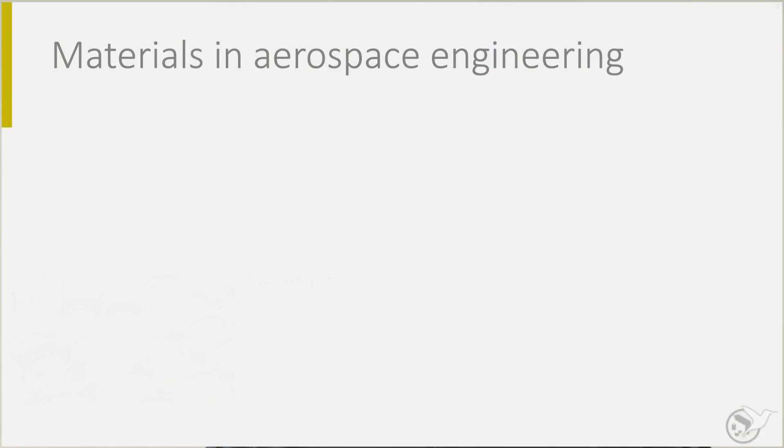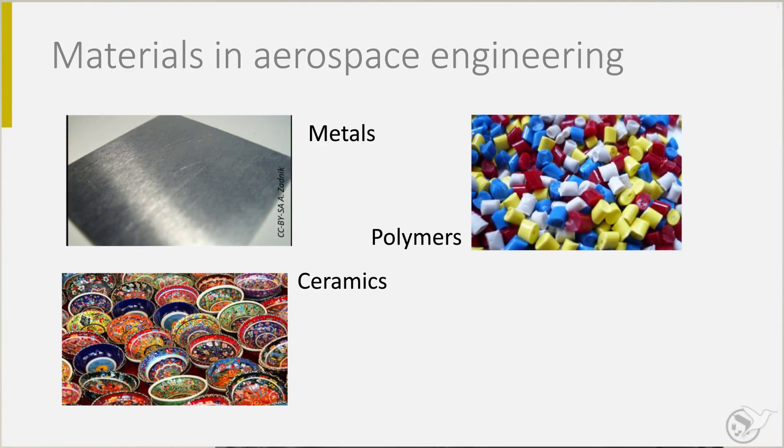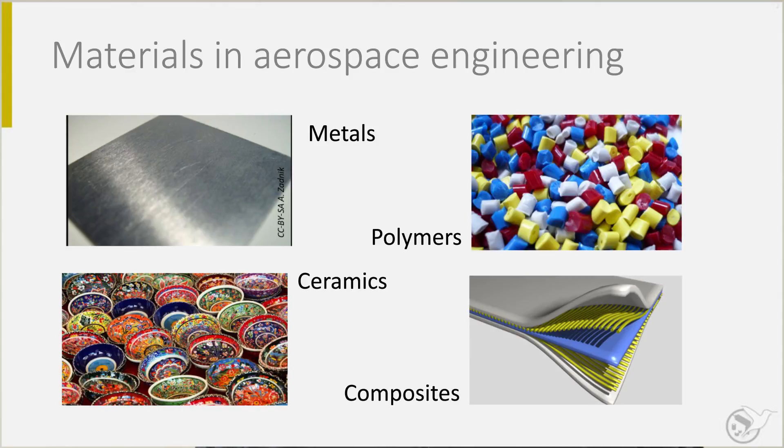I would like to divide all materials into four main categories: metals and their alloys, unreinforced polymers, ceramics, and composites. Each category will be discussed in more detail in a few moments. Realize that each category represents a large amount of different materials. The clustering in categories is based on a few important properties.